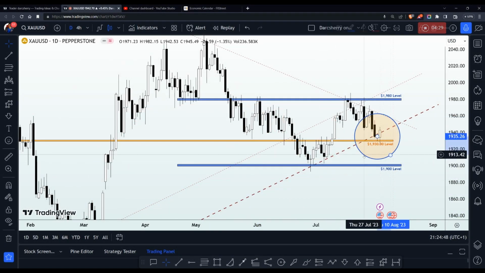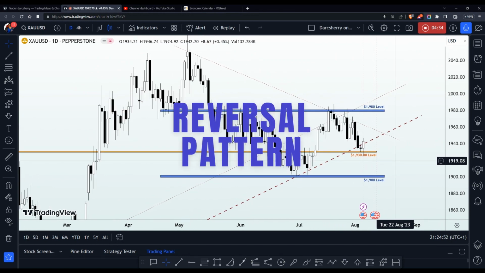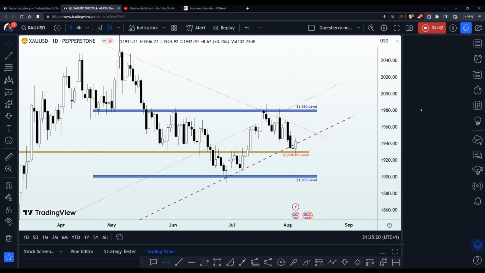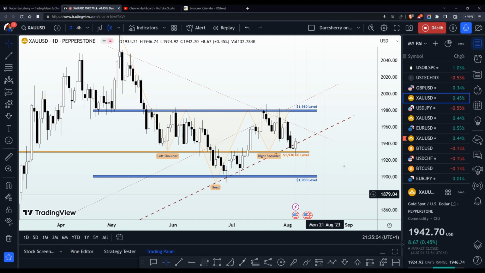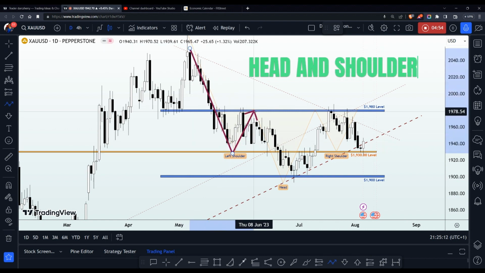Now, in addition to this scenario, I'm beginning to see something that looks like a reversal pattern. Of course, if you consider what is going on here, look at what we have. If I give a visual representation, I think I saved something here. Okay, here we go. So I could find what looks like a reversal pattern gradually unfolding in the form of an inverse head and shoulder.